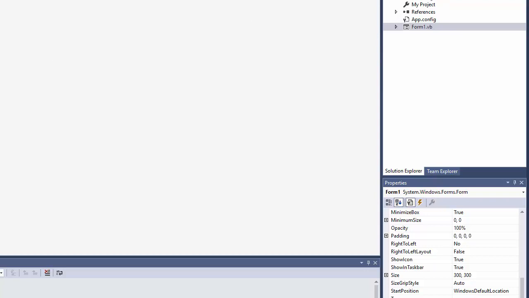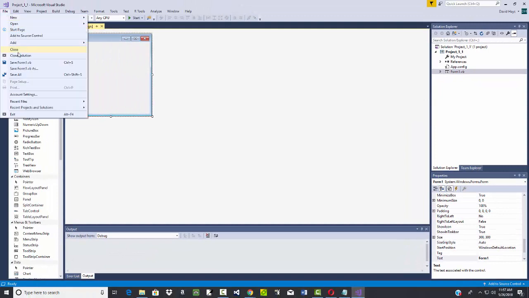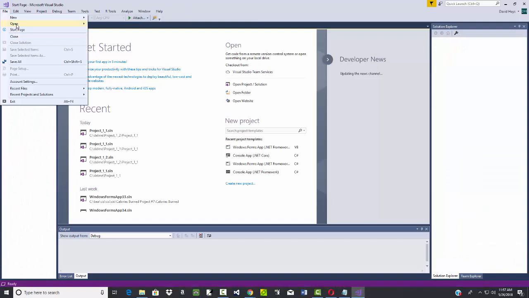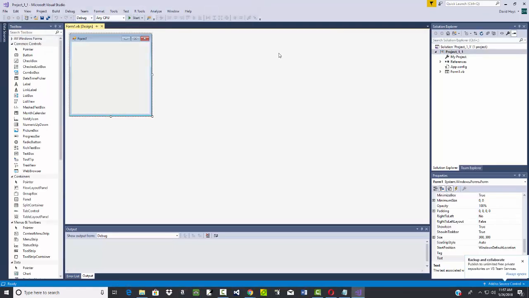Now there is a way to bring in a more complex project, and you see the naming here. It says 1.1, but we got a project that's 1.2. Confusing, right? If I did my file open project, notice here it says project 1.2 for this folder, but then when I drill down to here, you see the 1.1.